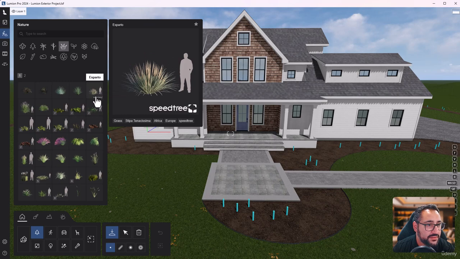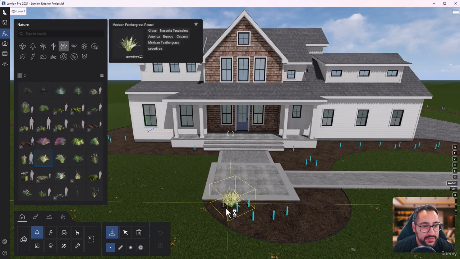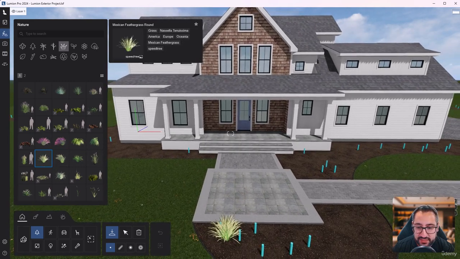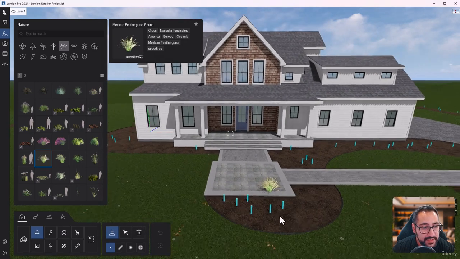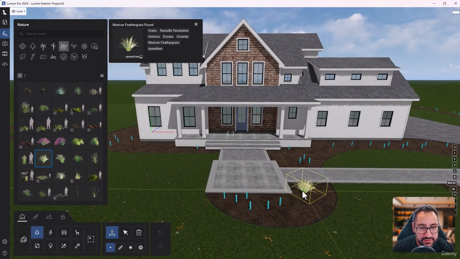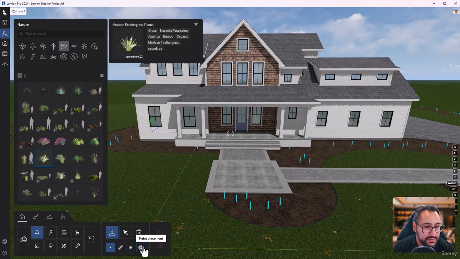There's another one that looks also pretty similar, but I like that there's a couple different versions of them. So I'm going to grab this, and as you can see, it's a good size. So I'll bring up the reference photo one last time, and you can see that it's really filled on this right side, a little bit in there, and out here. So there's a couple ways of handling this. You have the single placement mode, which is going to take us forever. There is the line placement tool, the cluster placement, and then the paint tool. So let's cover each of these.